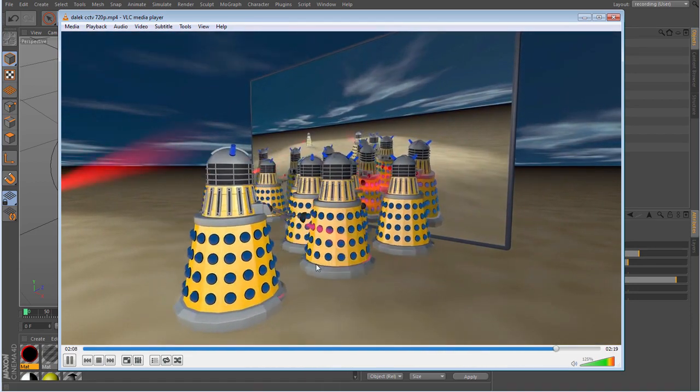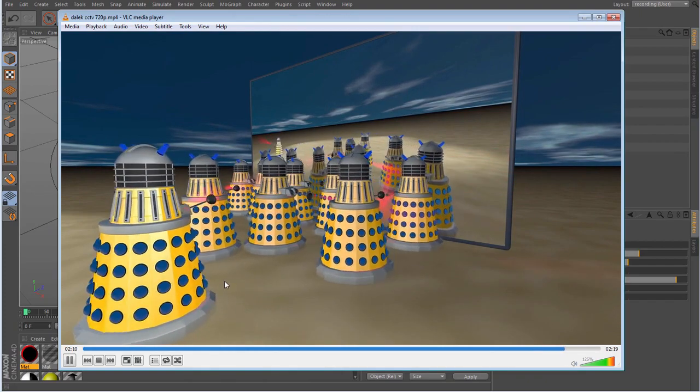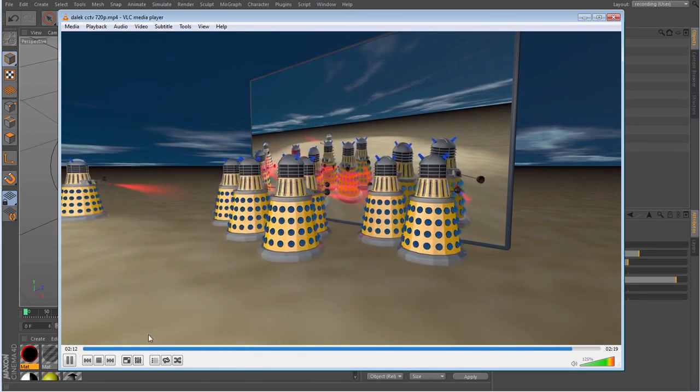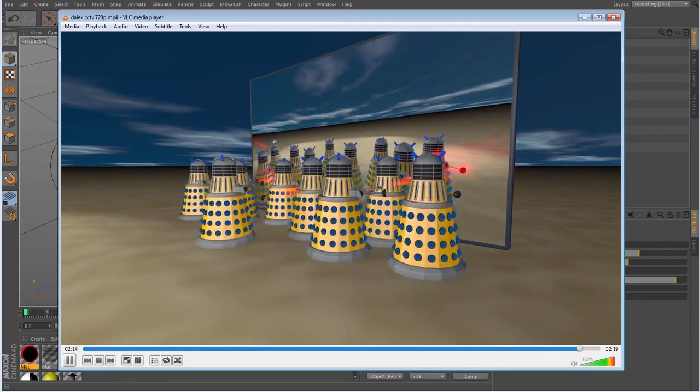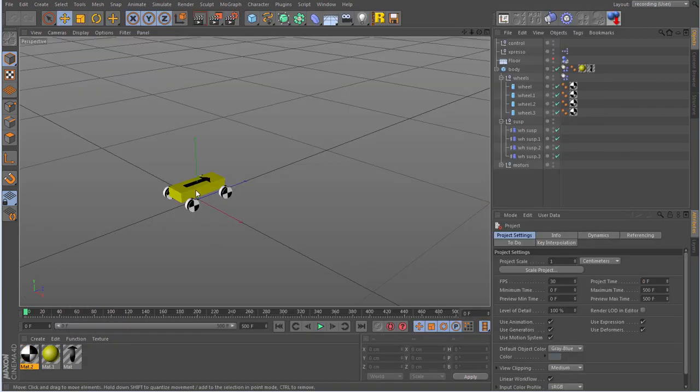Okay, so that's the kind of random steering nonsense that we'll be doing today, so let's get down to some mathematics. Okay, well as a starting point for this random steer exercise I'll be using the little yellow dynamic car that I built in the first video. So if you haven't watched my first XPresso car video, I recommend that you do, because I'll be using some of the concepts that I developed in that video in this video.